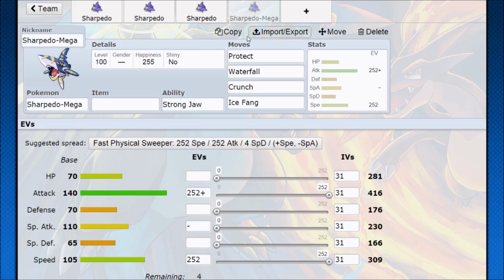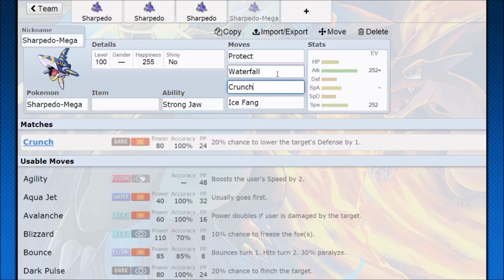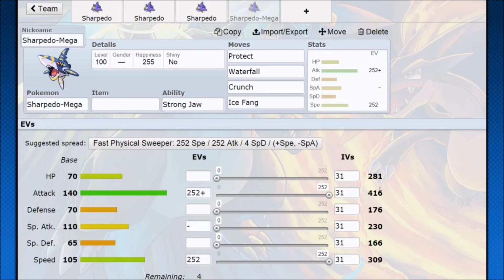And then you go into Strong Jaw. Strong Jaw boosts bite-based attacks by 50%. So Life Orb only boosts all the attacks by 30%. So you're losing damage on Waterfall in the end. If we do the math right here, 372, well, Life Orb gives you over 30%, so that's far more than going up to 416. That pushes you closer to 500 on the offenses when you're going with the regular Sharpedo with Life Orb.